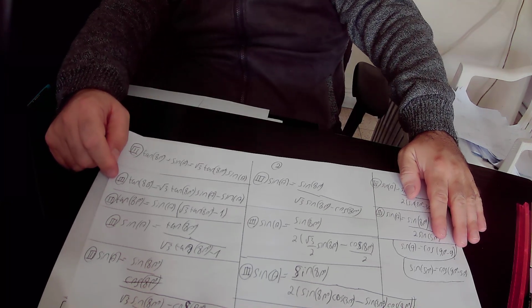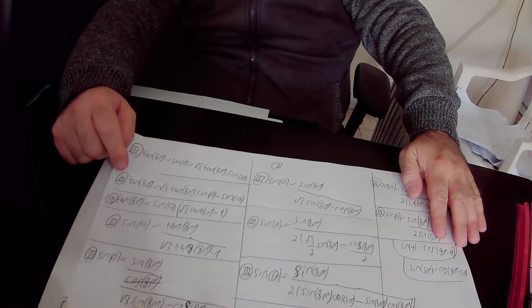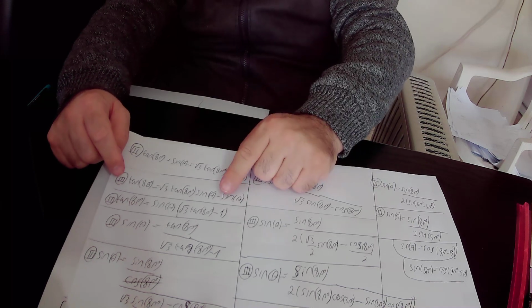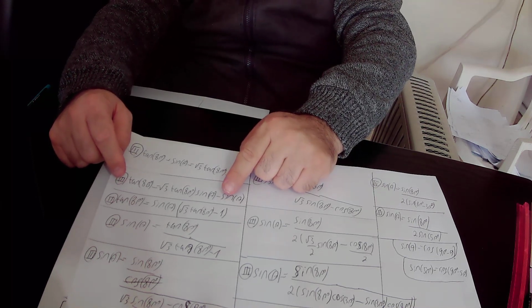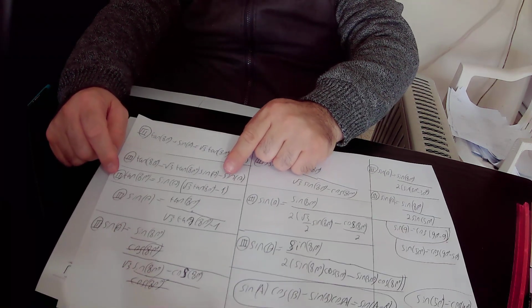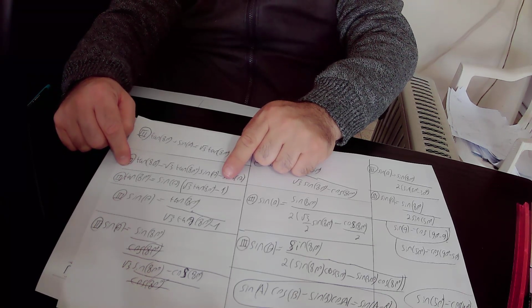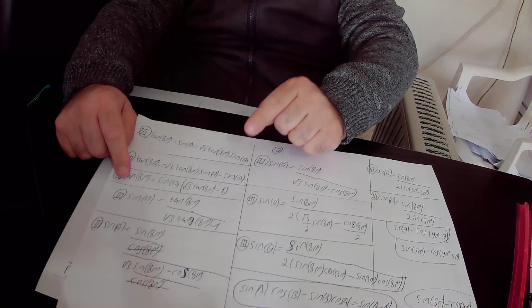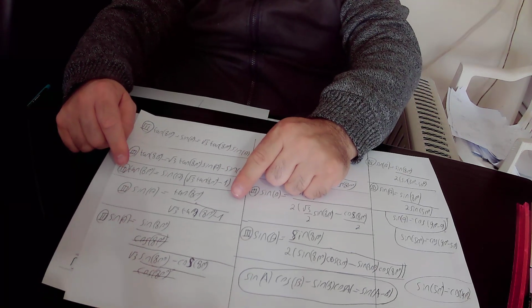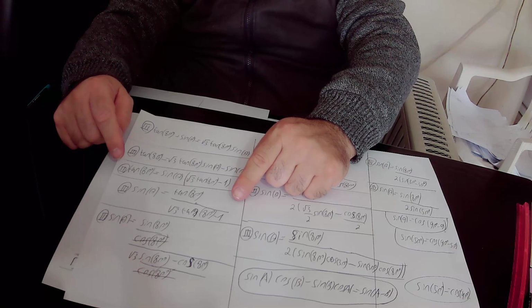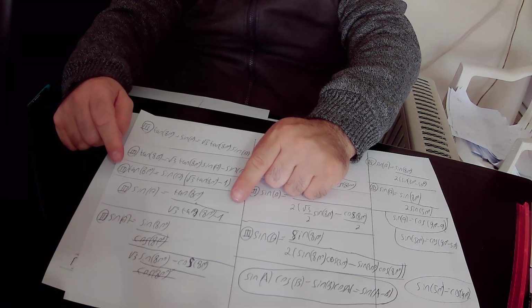So in conclusion, we got the tangent 80 degrees equals to sine theta times (square root of 3 times tangent 80 degrees minus 1). Here we divided this equation number 3 by square root of 3 times tangent 80 degrees minus 1, and we found out that sine theta equals to tangent 80 degrees over (square root of 3 times tangent 80 degrees minus 1).